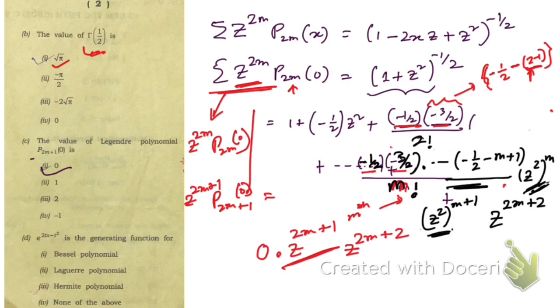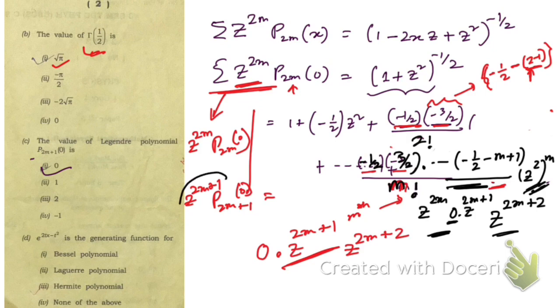So then if you multiply 2 here, you're going to get this. So we are getting these two terms: z to the power twice m, and then z to the power twice m plus 2, but we are not getting z to the power twice m plus 1. So we can say that the coefficient of z to the power twice m plus 1 is 0, as we are not getting any term where the power on z is twice m plus 1.